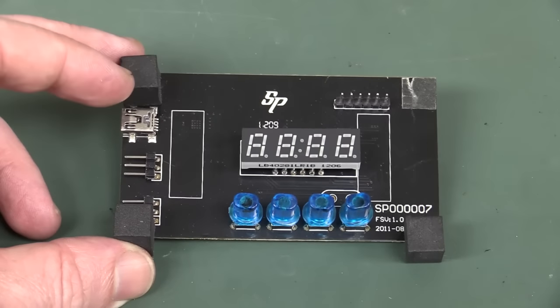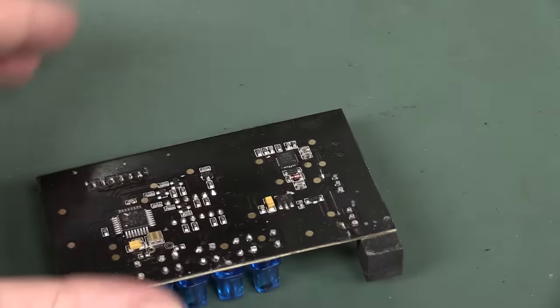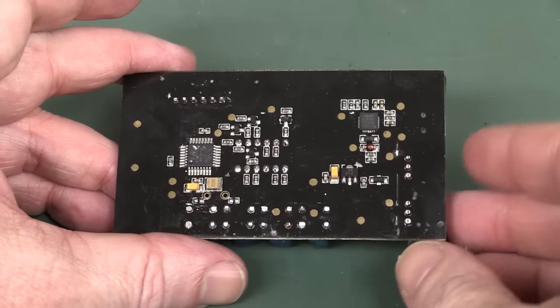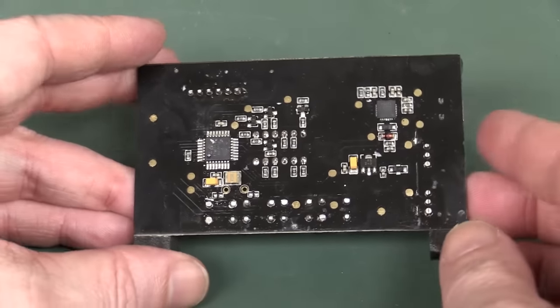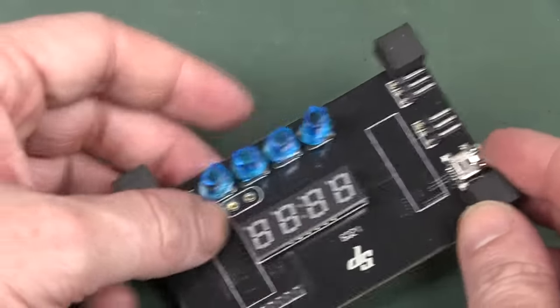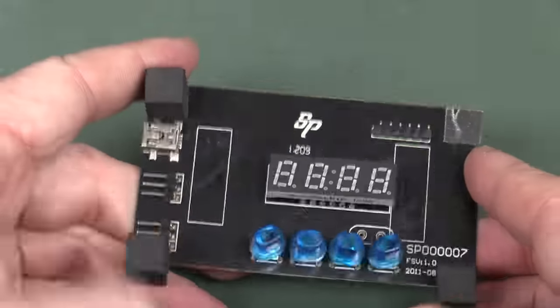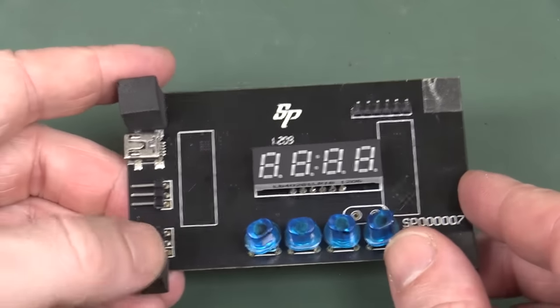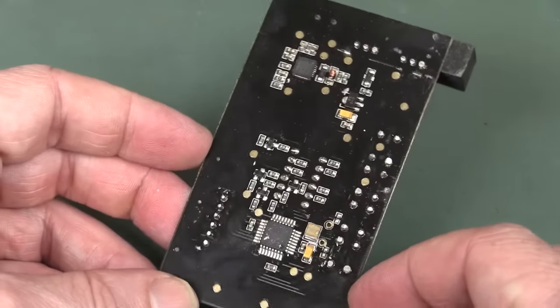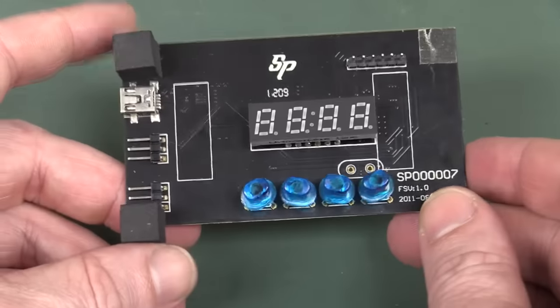So all it is, some buttons, some headers, a four-digit display, and an Atmel ATmega here, and a Silicon Labs CP2102 USB UART chip, and that's all she wrote. And, well, okay, there's nothing wrong with that. If you find a niche application that does some smart thing, you can sell a million of your widgets that are real simple to design and do. It's all a matter about market requirements.